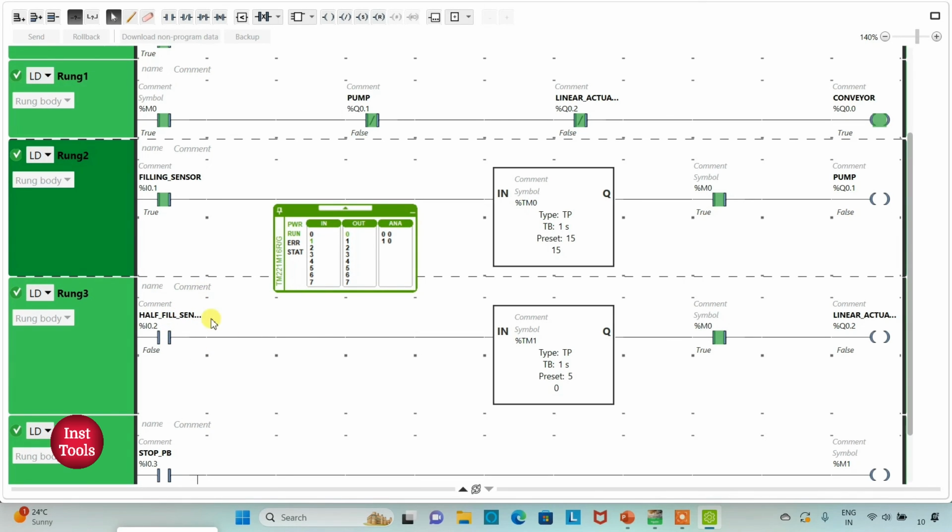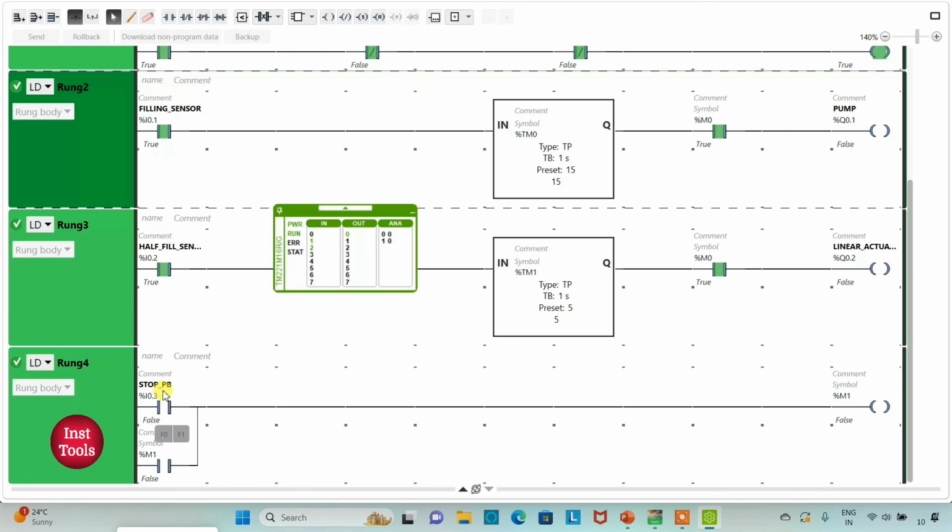But if the bottle is half filled, this sensor gets activated. That is, when there is a half filled bottle, the linear actuator will start taking that bottle to the conveyor again to get filled. And in those moments, the conveyor was stopped.